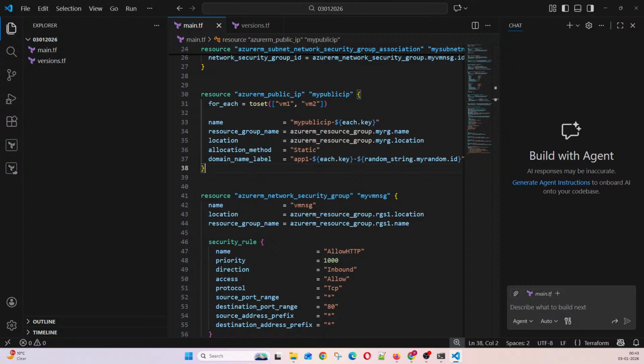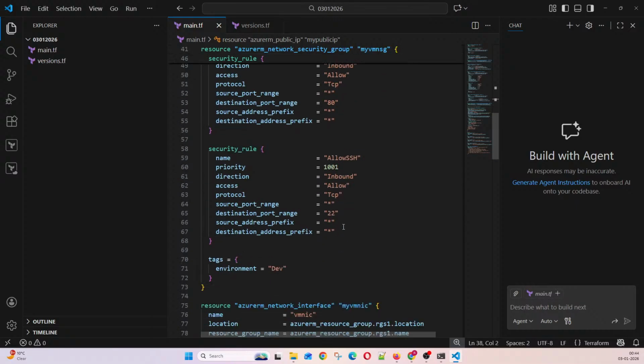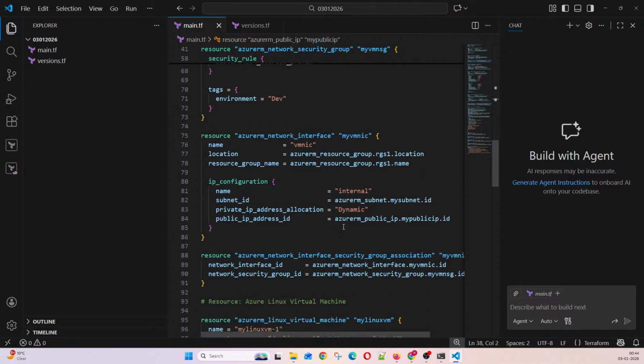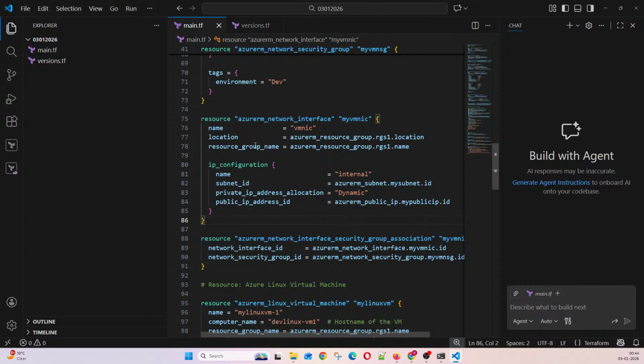Now network interface, we can do with for each. NIC, where is my NIC? Yeah, here. The normal NIC resource block looks like this from line number 75 to 86, in which we have the name, location, resource group name, then IP configuration: name, subnet ID, private IP address allocation, and public IP address.